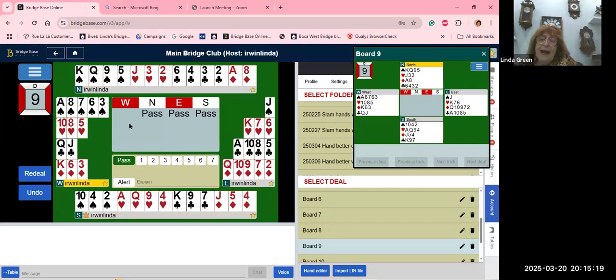Now, how many of you play the rule of 15? How many of you have heard of the rule of 15? When you're not sure whether to open, you add up your high card points and the number of spades in your hand. That only applies in the 4th seat, because with spades, no one can outbid you in that suit. If you had hearts and diamonds and clubs, you shouldn't open if you don't have spades. So you're opening 1 spade.